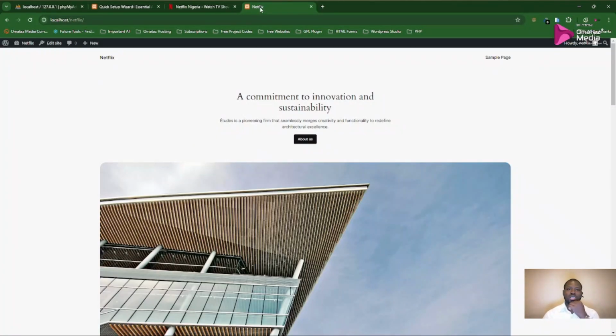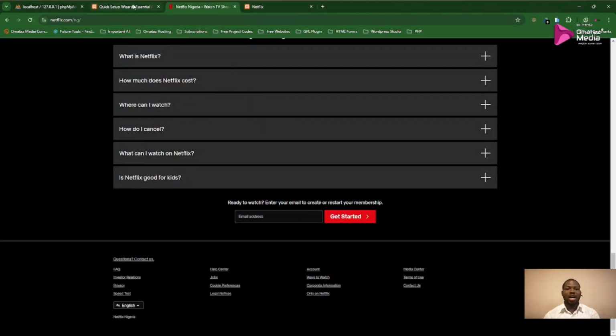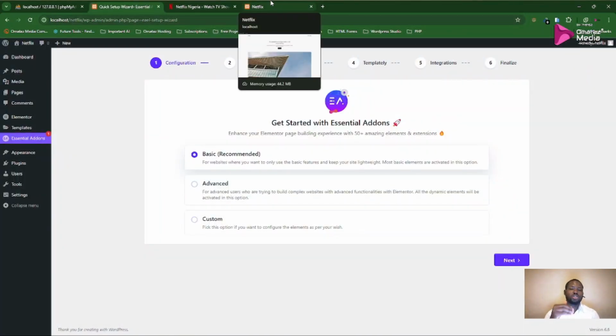So this is just a chance for those that were unable to follow up yesterday because of some of the little issues we had yesterday. But I believe from henceforth we shouldn't be having issues as a result of this video. Okay, so from our next class, we are going to be shown how to create pages and how to build actual pages, all of these pages, using this page builder that we've just installed.